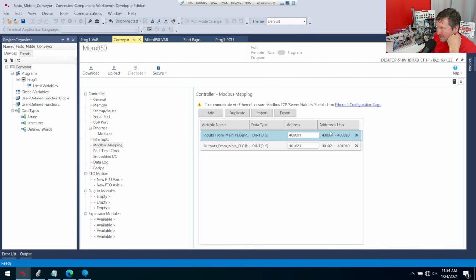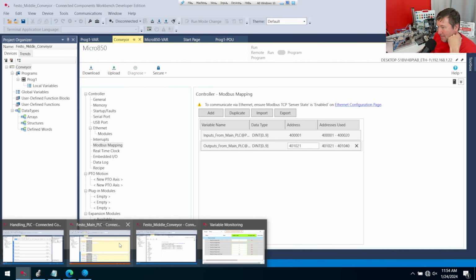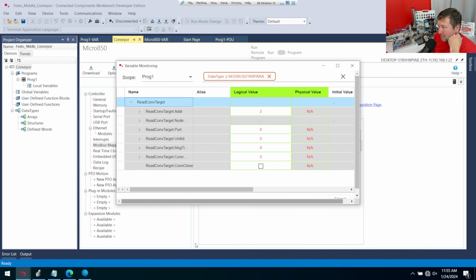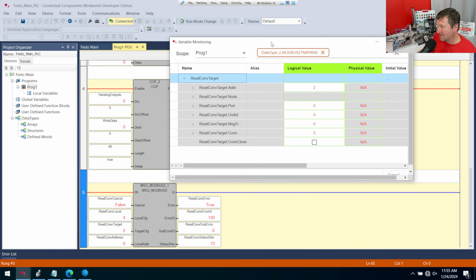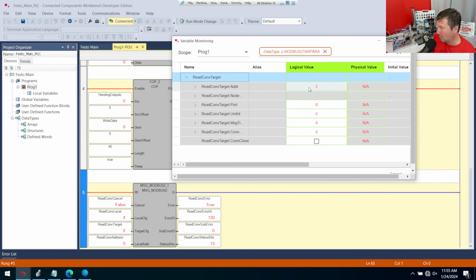I swear it should be, I don't know. This is one that Modbus will continue to baffle you for your entire career. But if we go back over here, I'll get it where we can see it. I bet you magically this error is going to go away when I change my target address from 2. There you go, it went away. And I will never understand that. Now, we still got a little bit more to do because there's probably still a few more challenges.